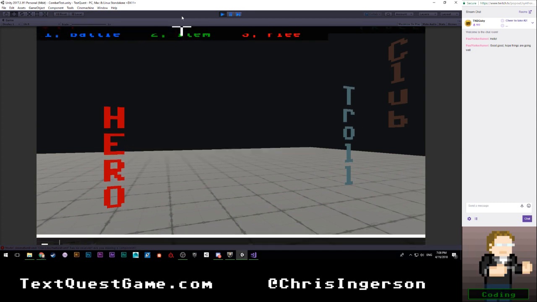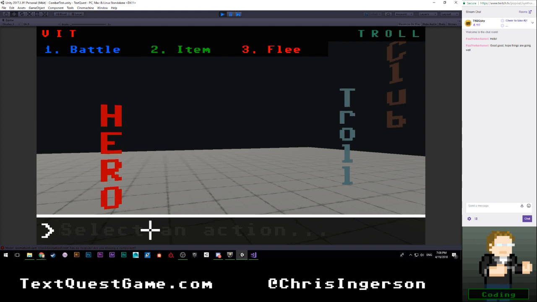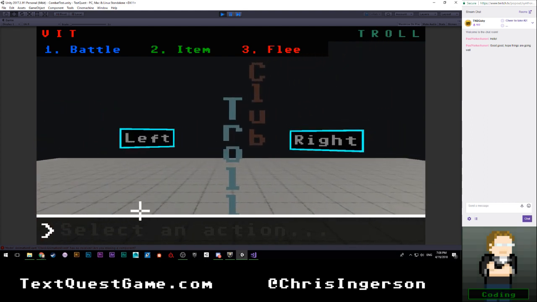All right. You can see that we get our fade in, then we get our labels showing up again. We have our options as always, and we can type in the battle. Oh, that's interesting. It didn't close this. It should have closed this. Oh well.